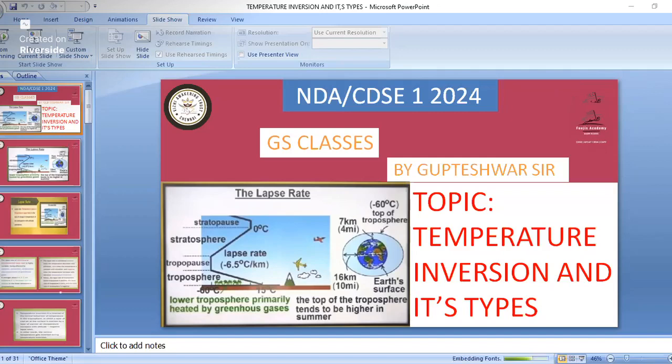So see here, now in the normal condition, normal phenomena, as we are going up, our earth is heating, then we have the terrestrial radiation. Here we have less gap between the particles, here we have a large gap. Down we have the warm air, due to terrestrial radiation. Then as it goes up in height, there is a decrease in the temperature.